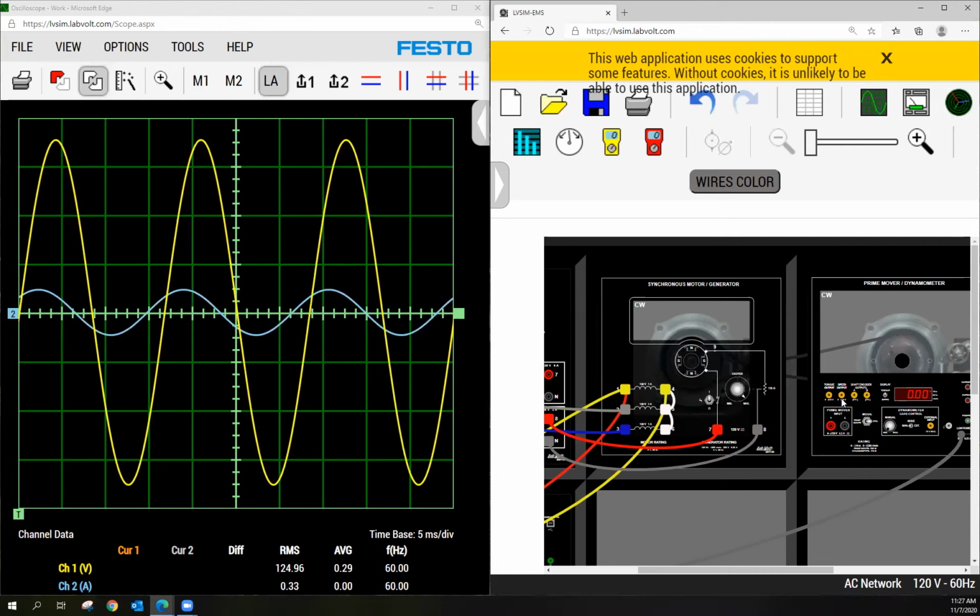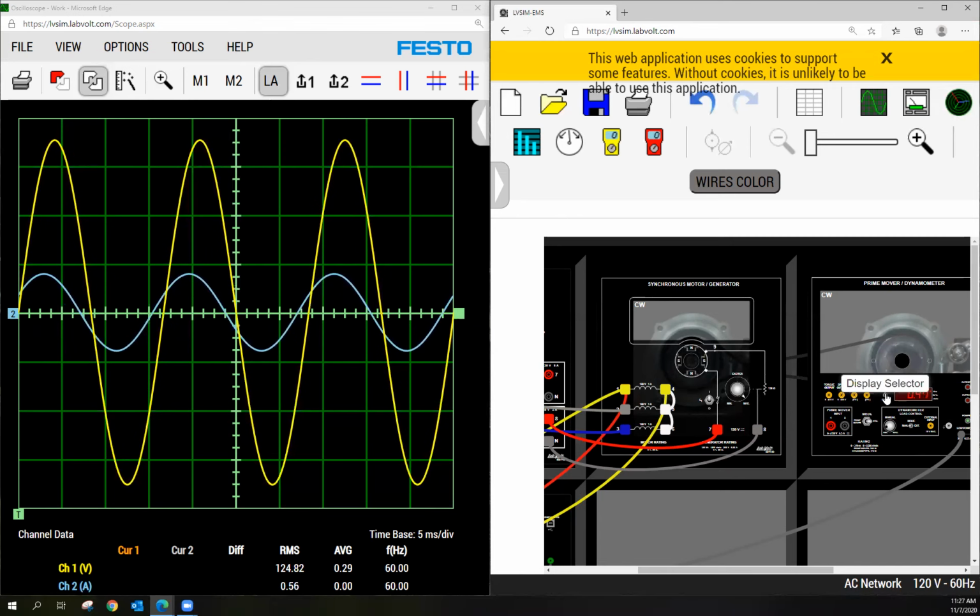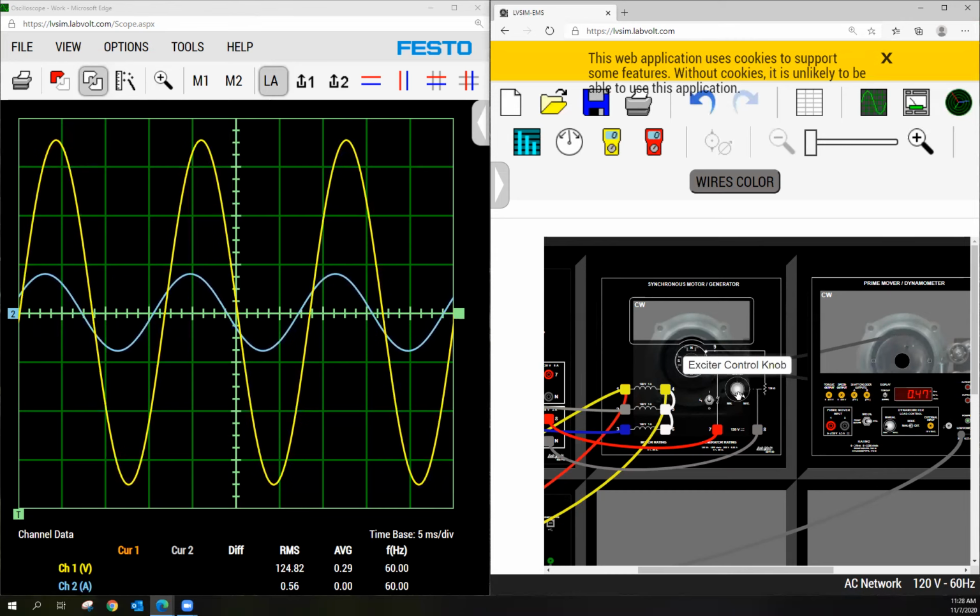Now let's look at what happens as I increase load. If I increase load, the amplitude of the current is going to go up. Boom. Sure enough, I increase the load here. And are we still at synchronous speed? We are, 1800. So like I said, the torque-speed curve is very simple. It's just a vertical line. And look at this, I'm still leading because I have a high field current.